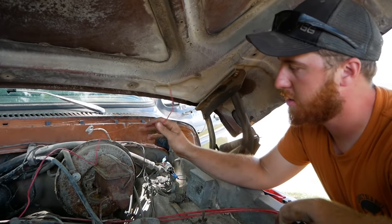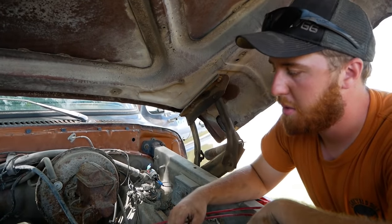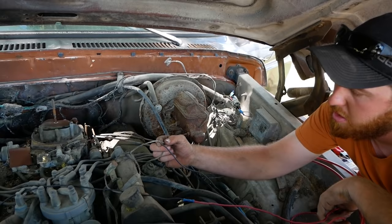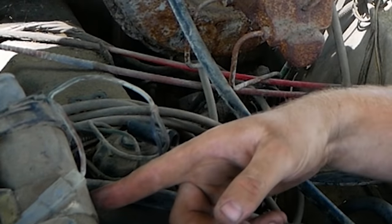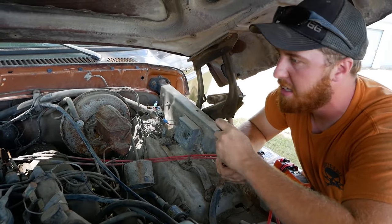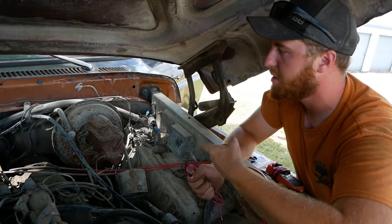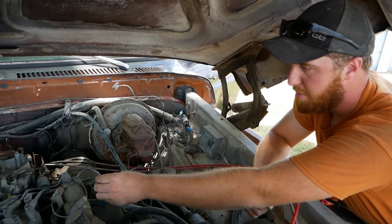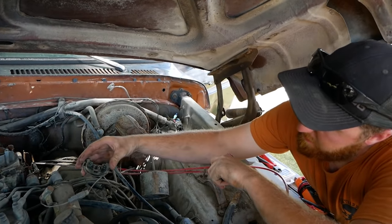We were going to hotwire this truck to avoid catching on fire. But when Wyatt turned the key earlier, it started running the pump, and the pump is spliced — wrapped around — the positive wire for the coil. So we have ignition power at least when not cranking. I'm not sure if there's a ballast resistor in line on these — I think something changed in '78-'79. So we have power here, but the distributor cap is corroded to hell. Definitely is.